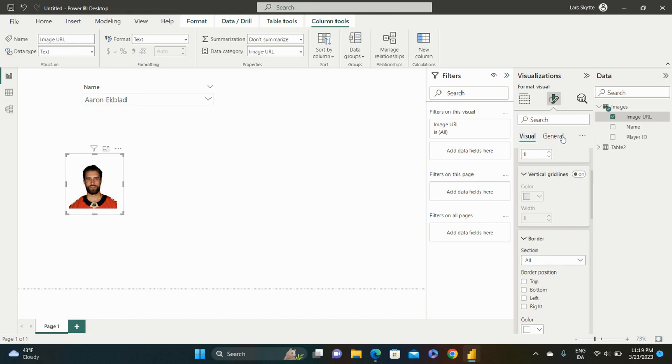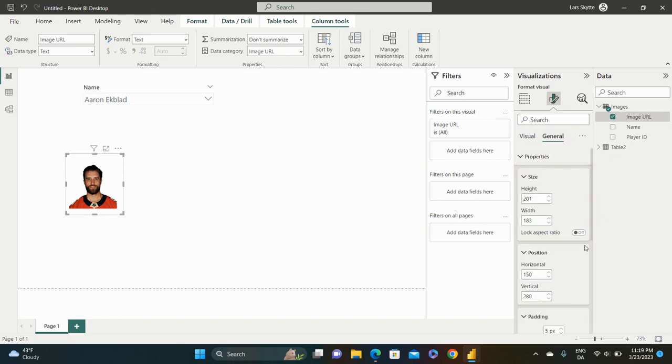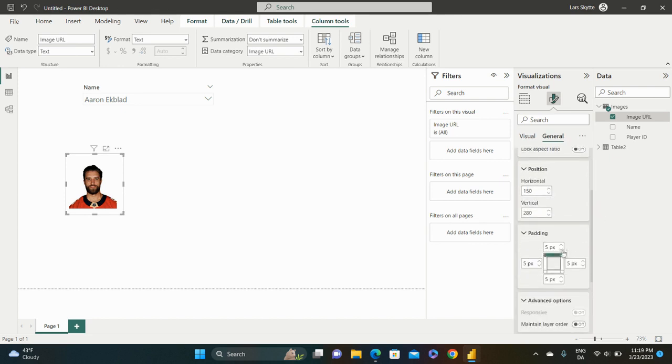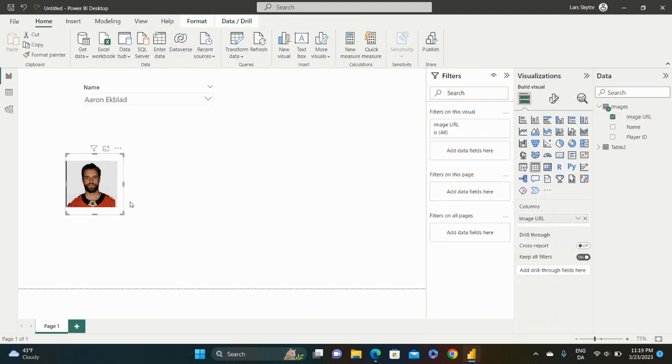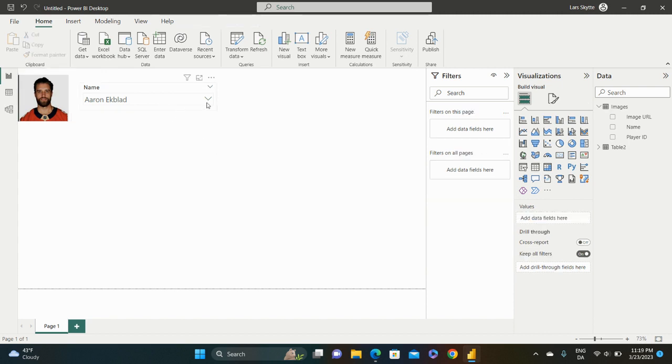The last thing I want to do is minimize the padding. And that's it. Then we can move the image to the corner. And now we have a dynamic image that changes whenever you change the player. That was easy to do. Okay.